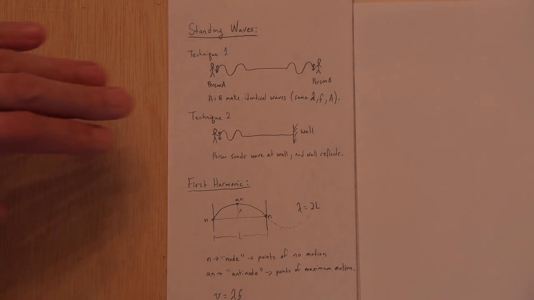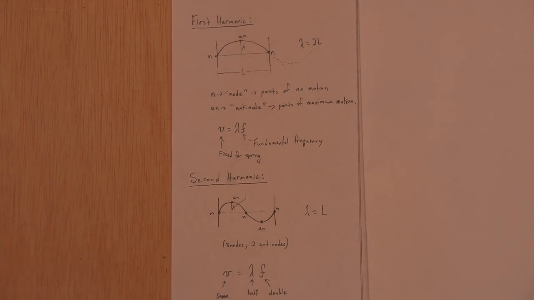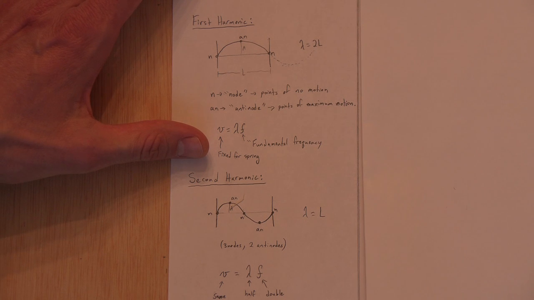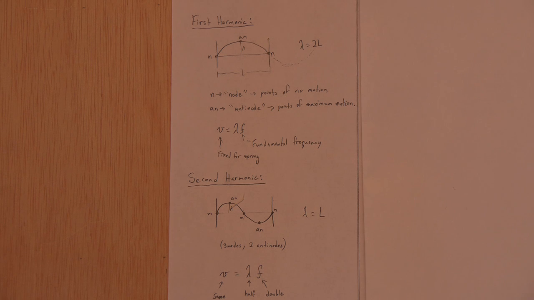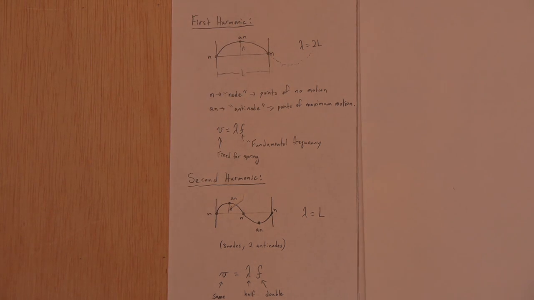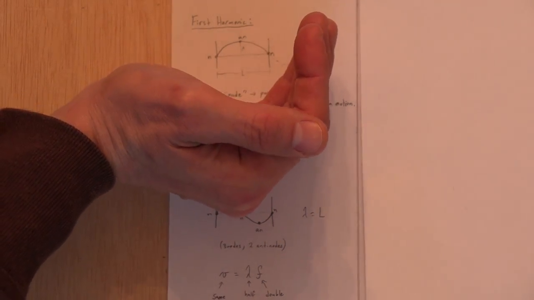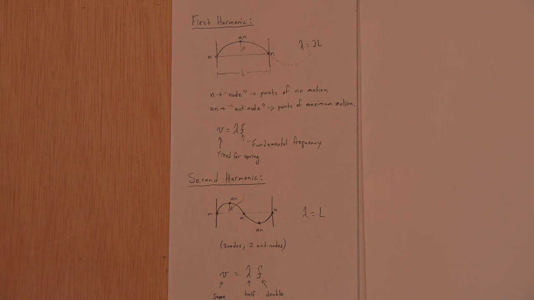Okay? As you also saw from the video, you could shake at different rates and make different numbers of segments of standing waves. If you shake slowly, like they did at the beginning of the video, you create just one segment. If you were to snap a picture at this instant, you would see a crest. But if I snapped a picture later, I would see a trough. So we have crest, trough, alternating in the wave, filling the whole spring.